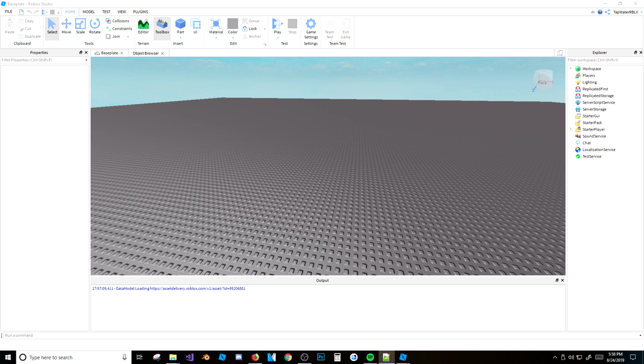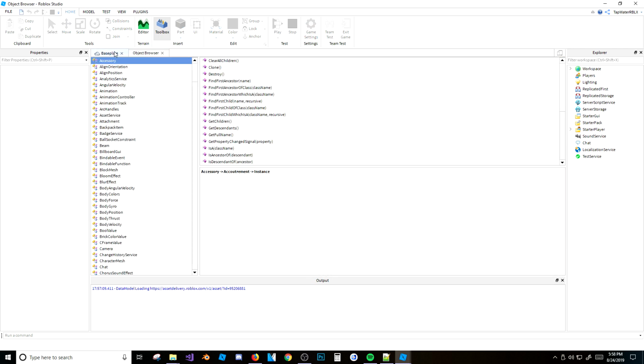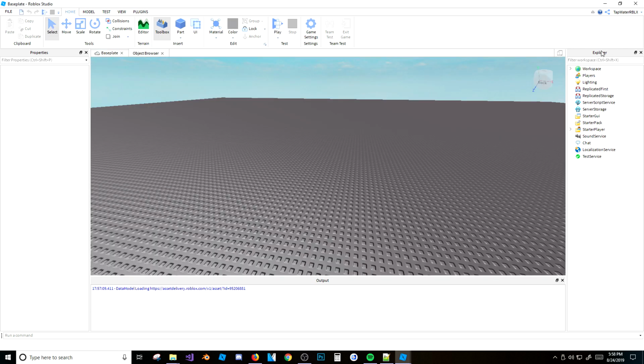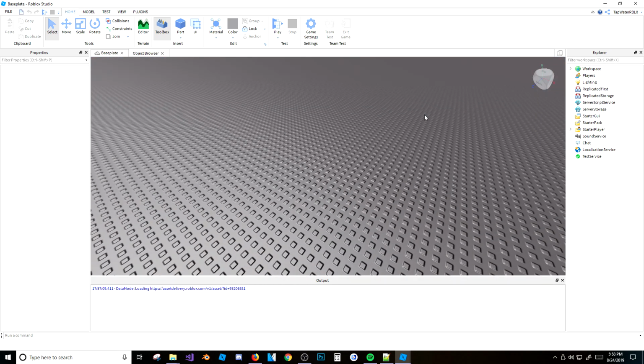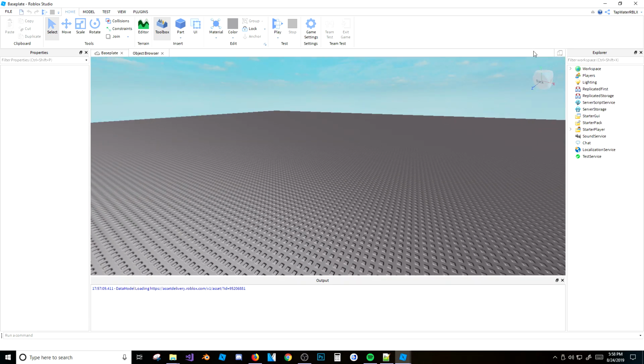Alright, so I have some notes over here to the right, so if I pause for a second and think, that's why. So first of all, remote events and remote functions, okay? You've probably heard of them before, but what are they? Okay, that's probably what you're wondering.